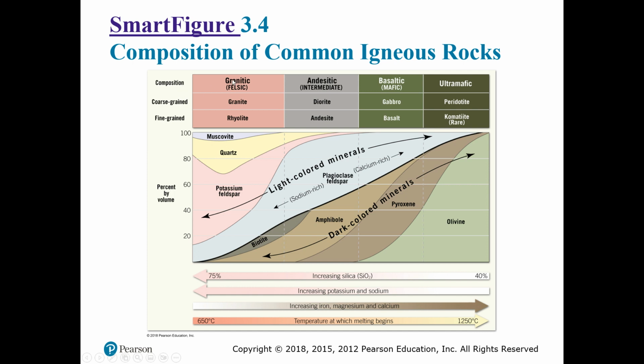Therefore, if you take magma that's granitic, felsic, high in silica, and you let it cool slowly underground, you'll form large crystals, and the resulting rock will be granite. But the same composition magma, if it extrudes from a volcano or it cools close to the surface where it can cool rapidly, will give us a different rock with smaller crystals, or fine-grained, and it will be called rhyolite. The same principle applies for each of these columns of rocks, and it gives us a basis for understanding and identifying these different types of rocks.